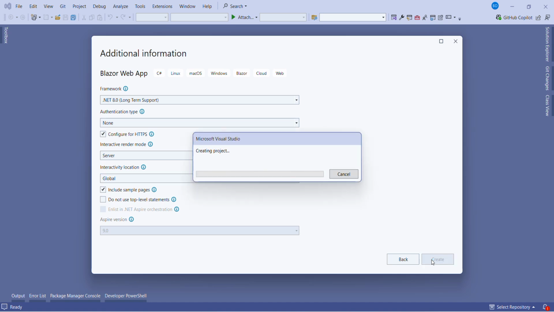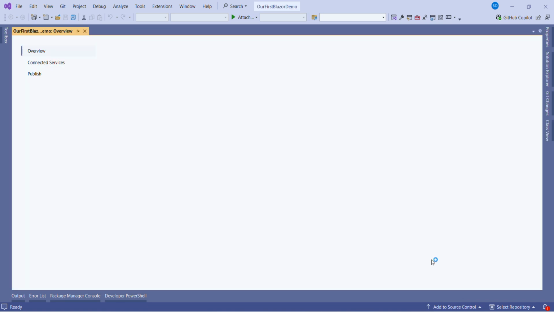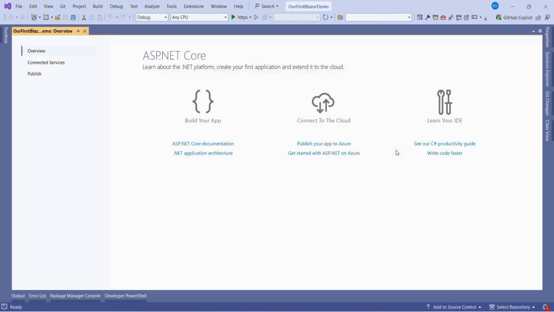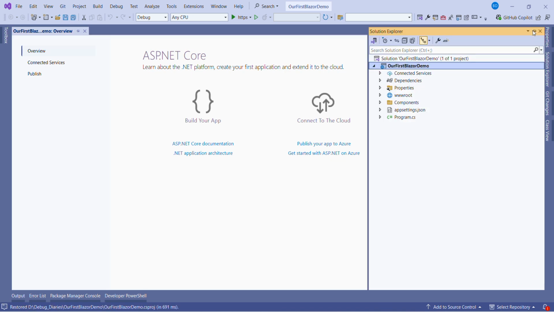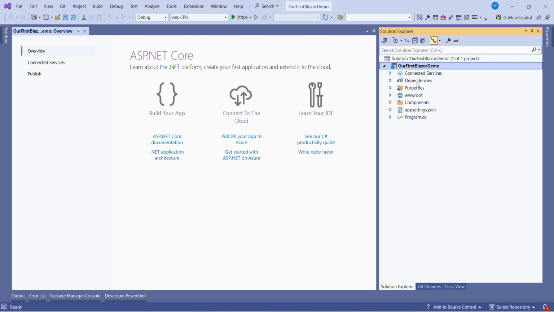As the project is being created, we will see the UI first, and afterwards I will explain the folder structure and how things are going through. Yeah, our project is already created. In Solution Explorer, you are able to see the different files created by default, as we have selected Blazor.